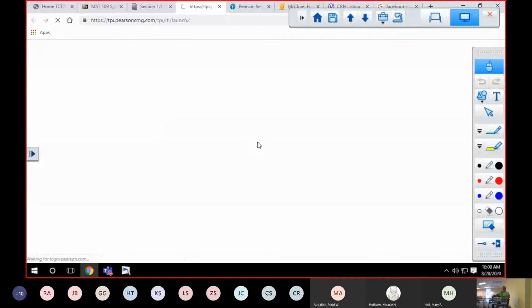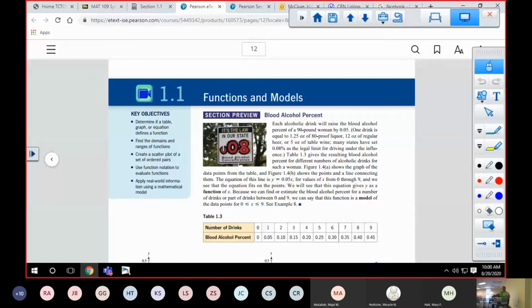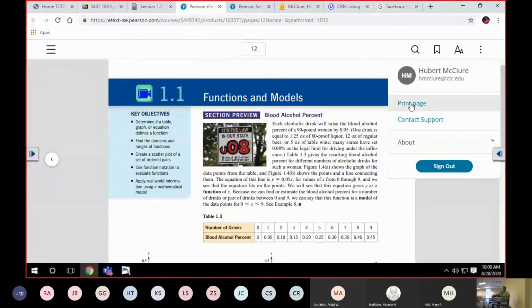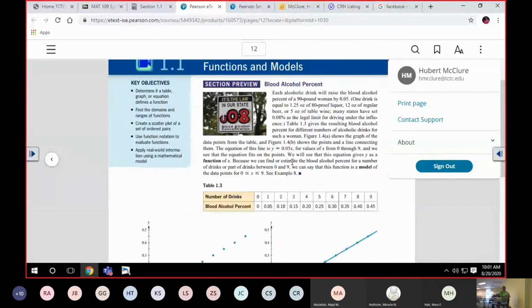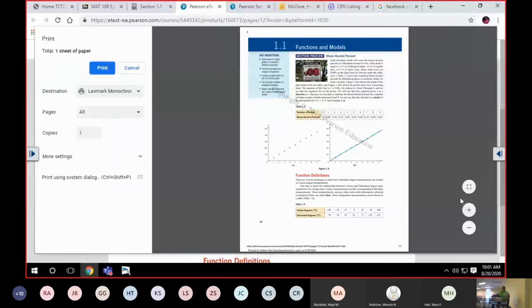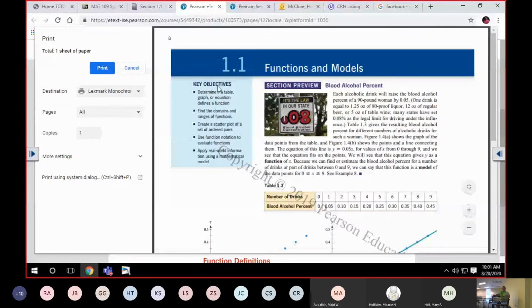1.1 e-text. And print the page. Now, each section is about 8 to 10 pages. So this is how, if you wanted to not buy a book, you do it. Print those out, put 3 hole punches in it, put it in a notebook, and say Unit 1, Math 109. And then you have all of them. But you'll have to kill some trees, and it'll take some time because I think you can only print 1 page at a time. It won't let you print the whole thing. I don't know why they won't do that, but anyway.